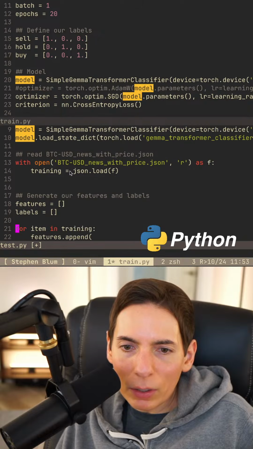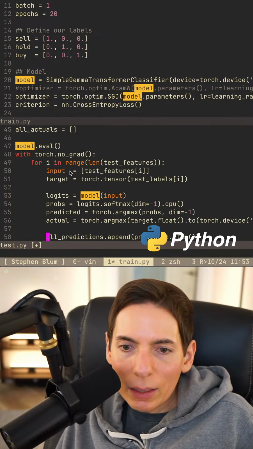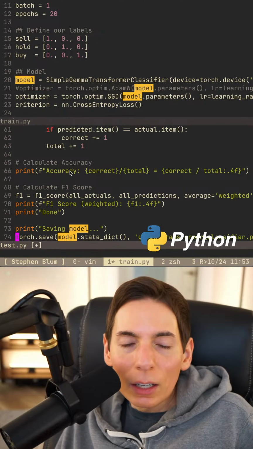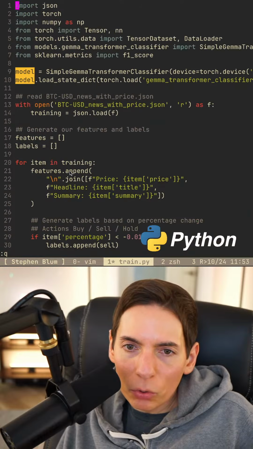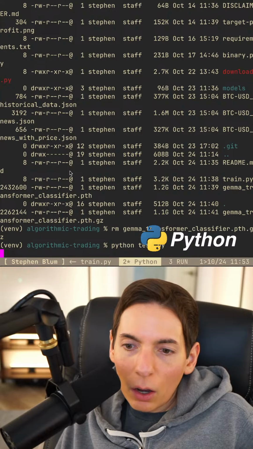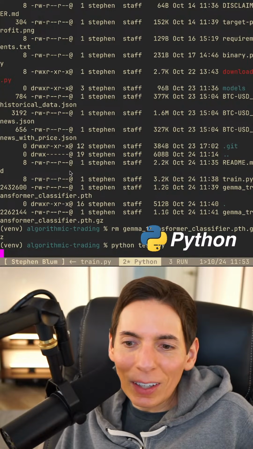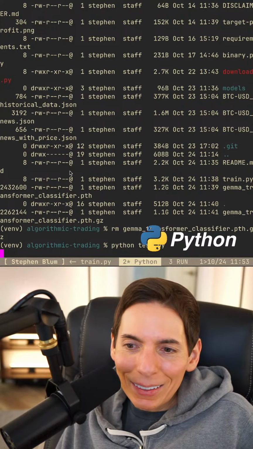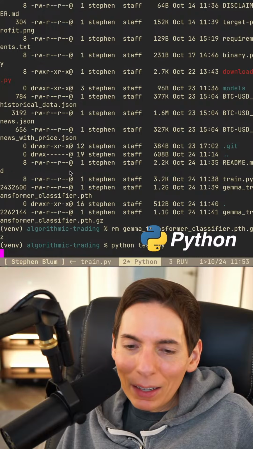So now we've got the data. We've got our features and labels, and then we should be able to load the model. I think that's it. This is the one thing that we had to do today. All right, so let's save that. Let's see if we can run Python test. Is it going to work? Oh, it looks like it's working. Is that it? I think it might. Did we achieve it?